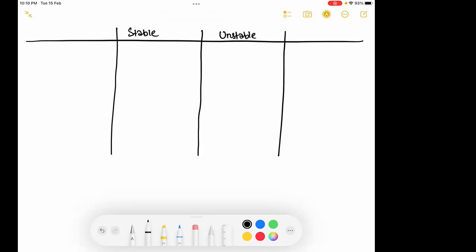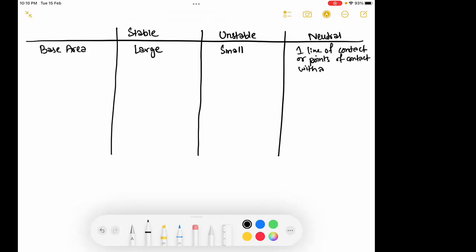This is for unstable, and this one for neutral. For a stable object, the base area is usually large, and for unstable, it's quite small. For neutral, there should be one line of contact or points of contact with the surface. I'll show you in a minute.